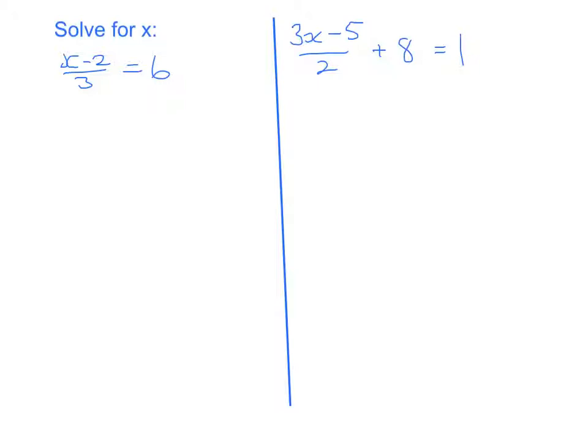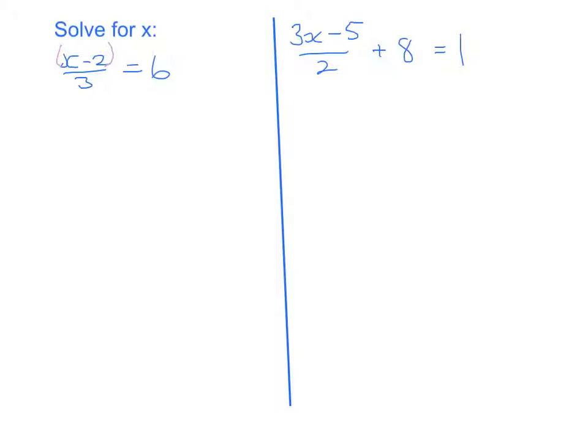Again, we have solve for x. Now this one here, we have x minus 2 all divided by 3. The type of thing that we should do is treat the top line as if it's in a bracket, because it's all divided by 3. So the first thing we need to do with this one, again BODMAS backwards, but we've got a bracket at the top, is we've got the 3 on the bottom.